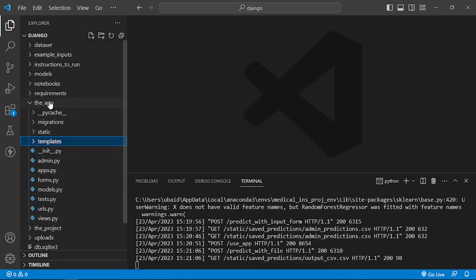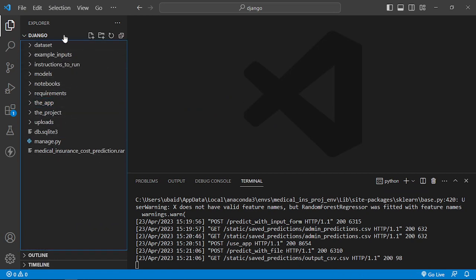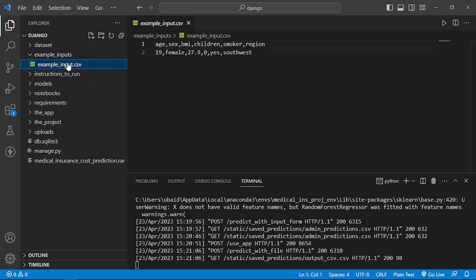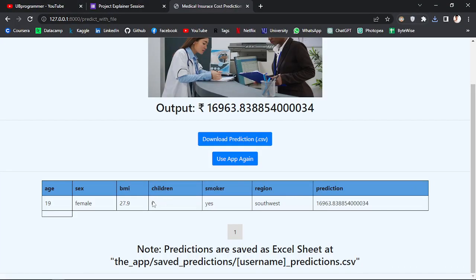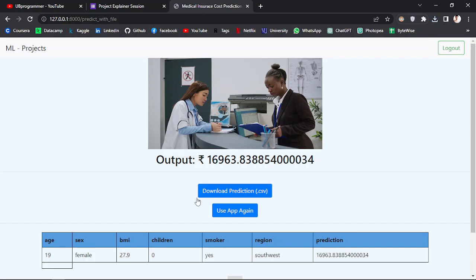Okay, so here is the whole project structure, and this was the example input CSV. You can see southwest, yes, and then zero children and all that. Based on all of these inputs, our model predicted that this amount should be spent on this customer.